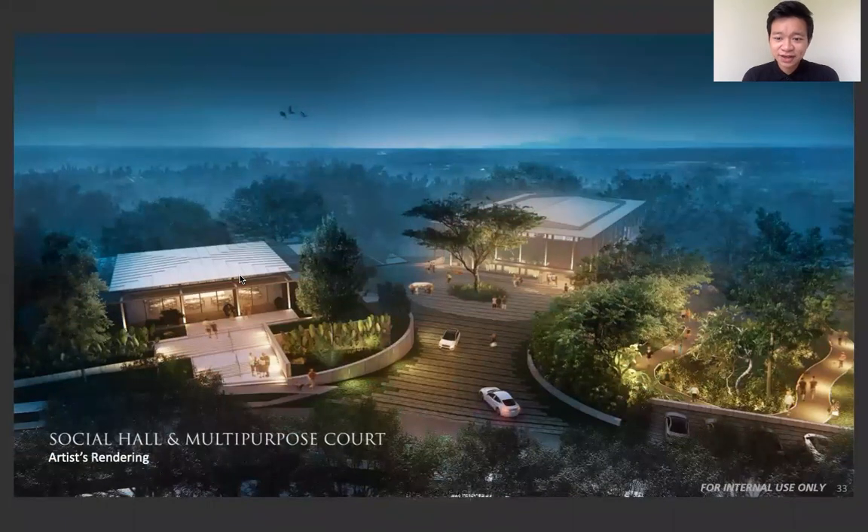Here's what it looks like at night. As you can see, it has a large portrait in the middle with a tree-like structure, which I really like the most. On the side, there are people jogging around, so it's a very active and lively community once the structure is built.